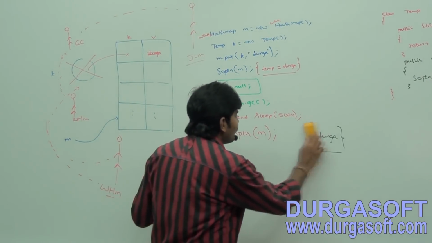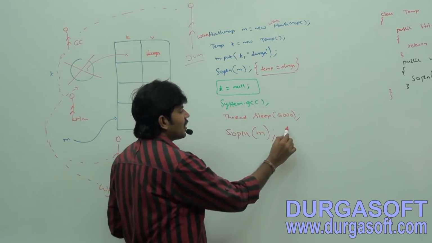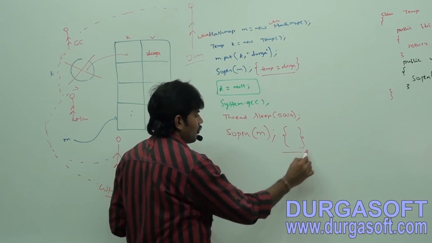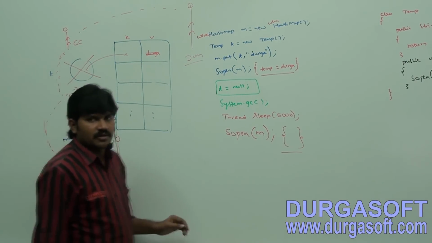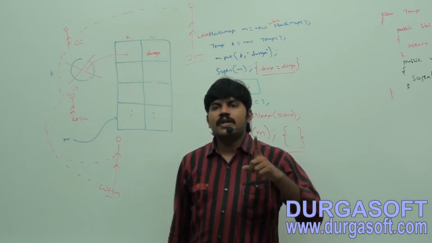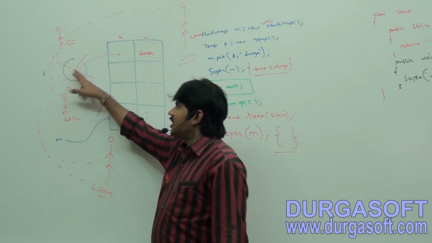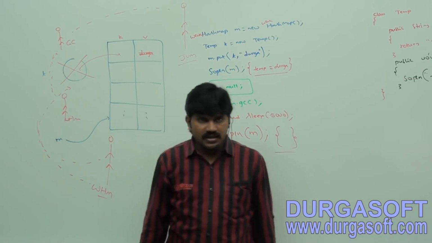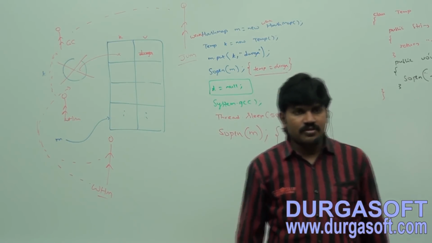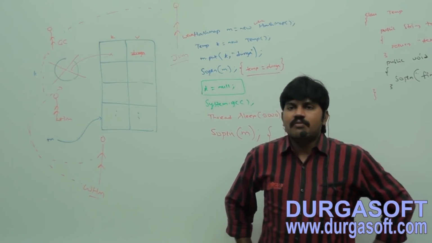This time, can you tell what the answer is now? Just a curly brace open, curly brace close. Temp is equal to Durga gone, because the garbage collector destroyed this object. Even though the object is associated with WeakHashMap, if this object doesn't have any other references, the garbage collector destroys that object.